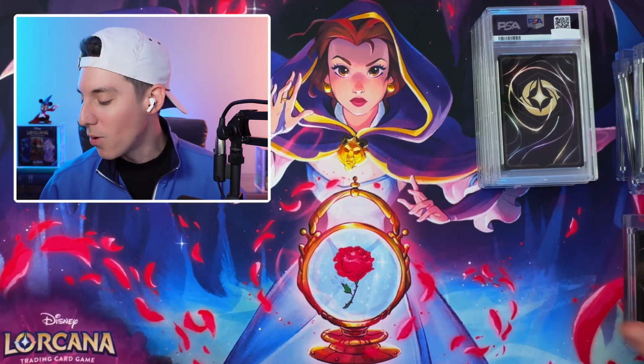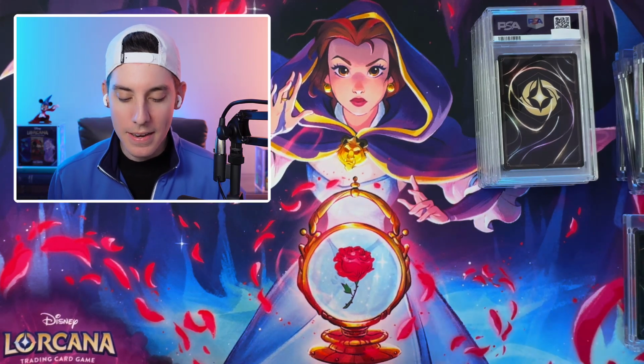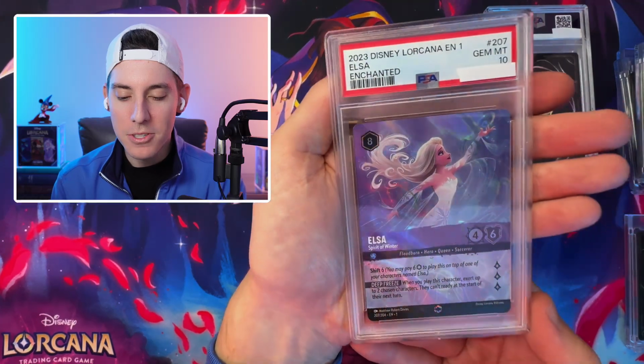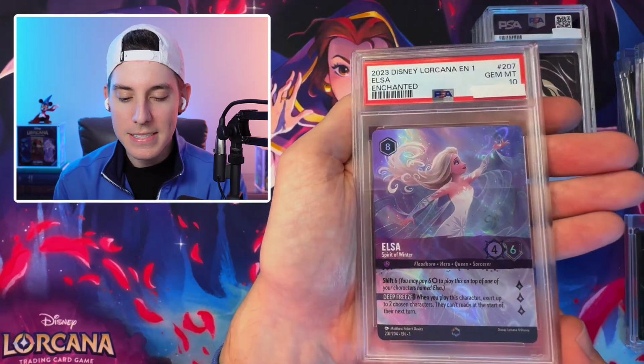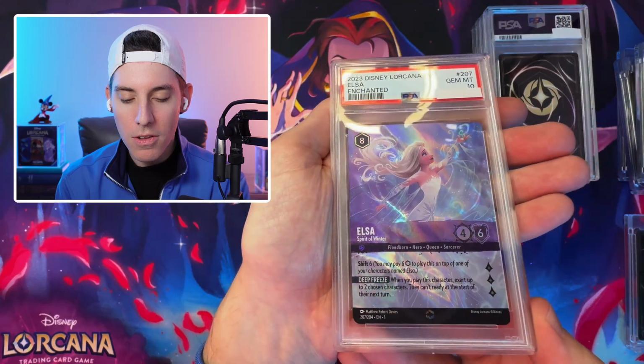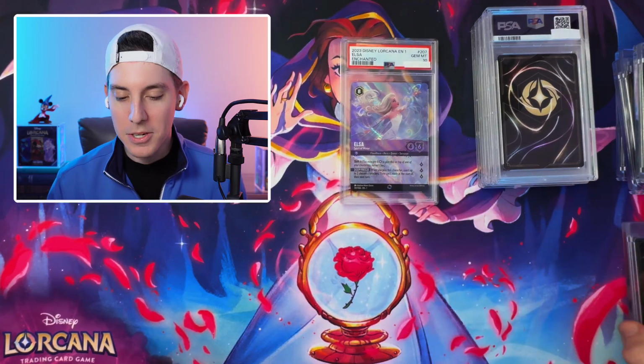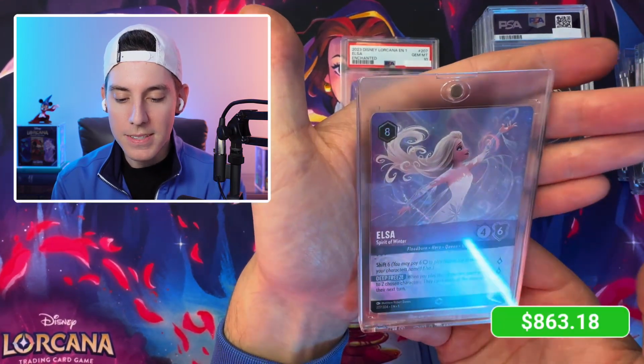And the reason why I saved the one card from earlier until the end is because I feel like it is fitting to save to the end. Obviously, first and foremost, we do have Elsa, Spirit of Winter, Gem Mint 10 in all of her glory. Super happy to have her in the collection. And then I will also flash the last card, which I'm sure you can guess what it is. It is the raw version of the Elsa.